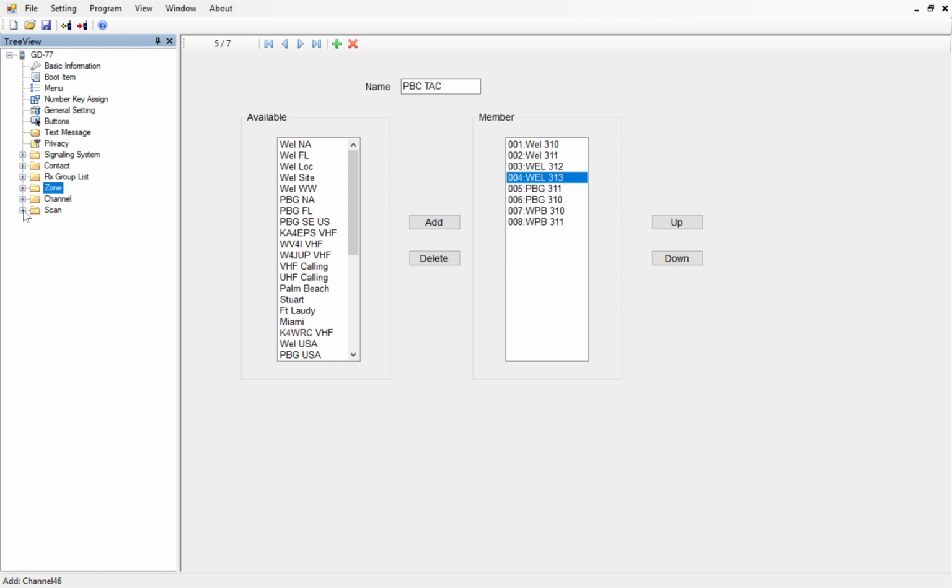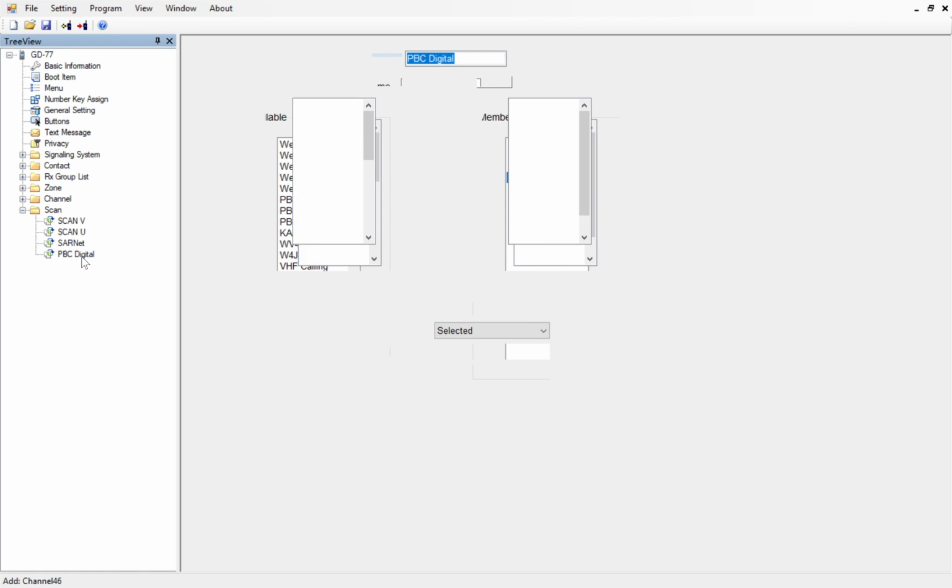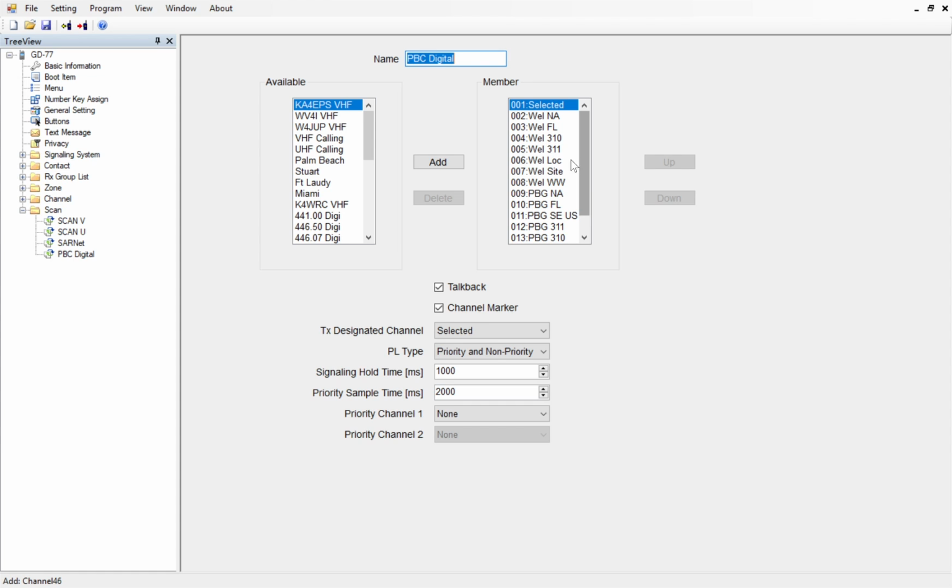And that's about it. If you want to make a scan list, it's like the zone. Whatever you want, throw it in there. I named this Palm Beach County Digital, and I threw everything in there. I don't know if it works because I don't scan, but I believe that's how it would be. You would just add any talk group you want in here, and then that would be it. So you check talkback. I believe what that does is, if it's scanning and someone's talking on Palm Beach Gardens, Florida, or whatever, it'll stop there. Then your transmit channel will be the selected one that it stops on. And I guess if you check talkback, you'll be able to talk back on the frequency that it stopped on. I don't know. I don't mess with this stuff, but if you want to do a scan, you can do that.